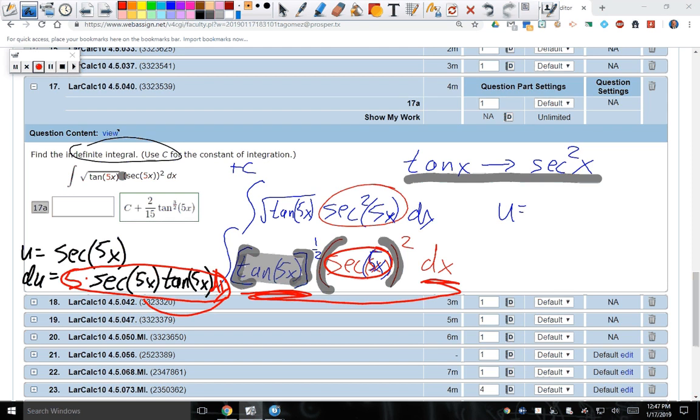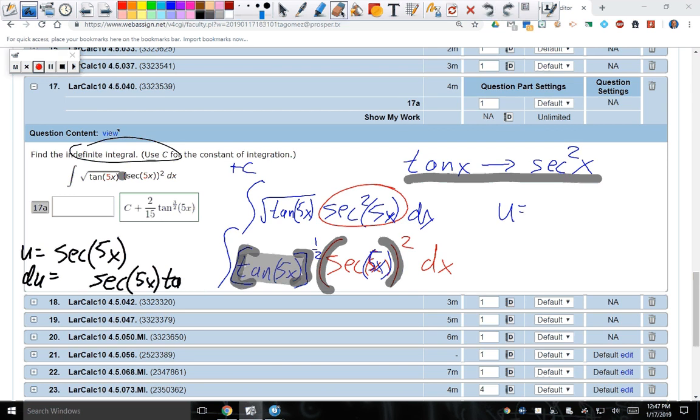That's too much. That's way too much. There's a lot of stuff that was not there in my original problem. So, are you going to experience those mistakes? Yeah. And it's good too, because you'll know next time what maybe not to do for your U substitution. But looking at this, we're going to say that U is equal to tangent of 5x.